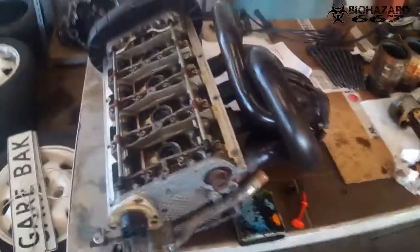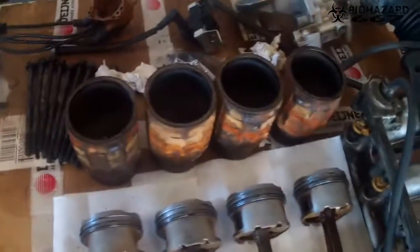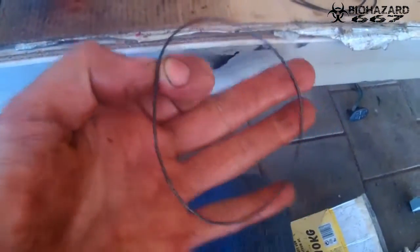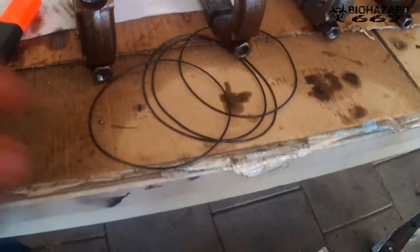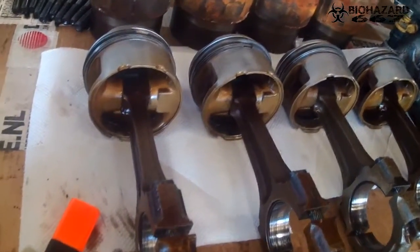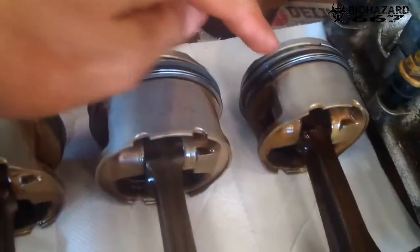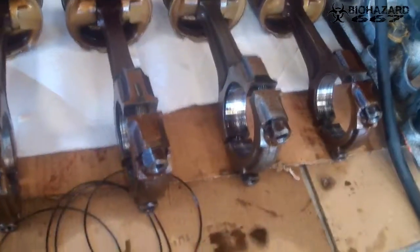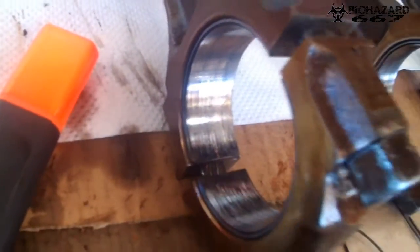So here we have the table where all the parts are laid out. The head, the liners, those were things that probably failed. Can't see it, but they look perfectly fine, but apparently they're not. In the past this engine did have some work though, because you see the piston rings are fairly new. The pistons look very good, connecting rods look very good. But one thing I did notice, look at those.